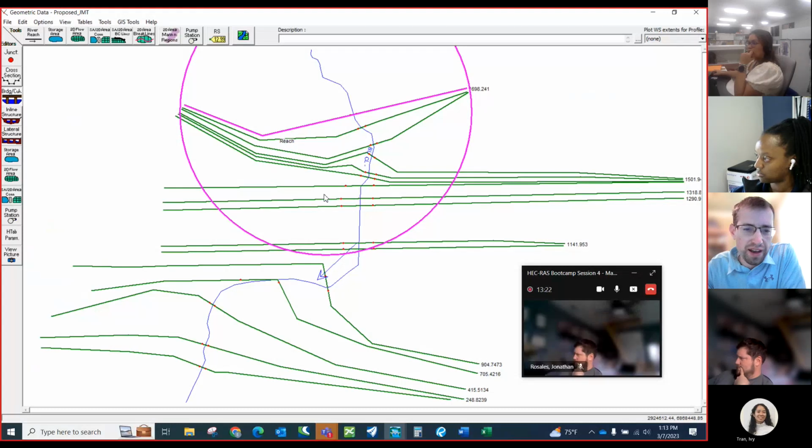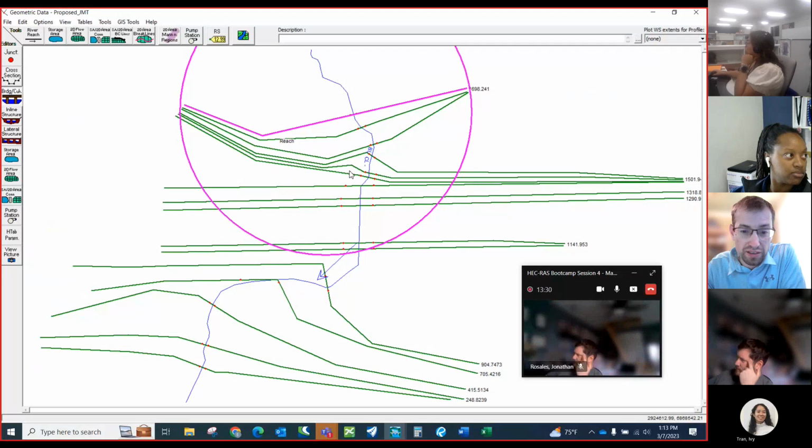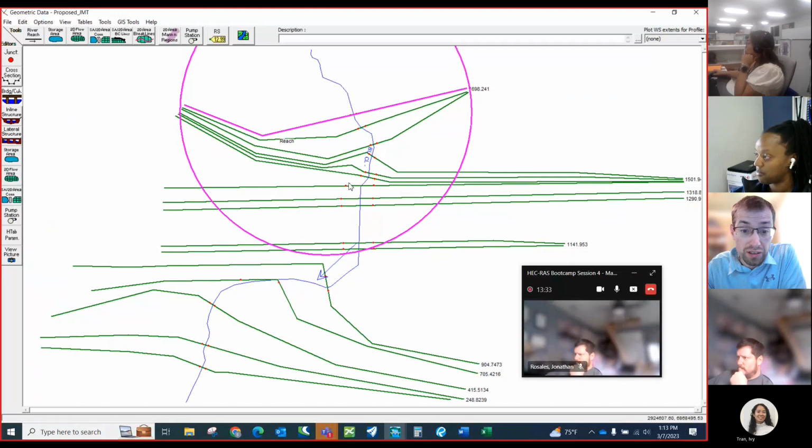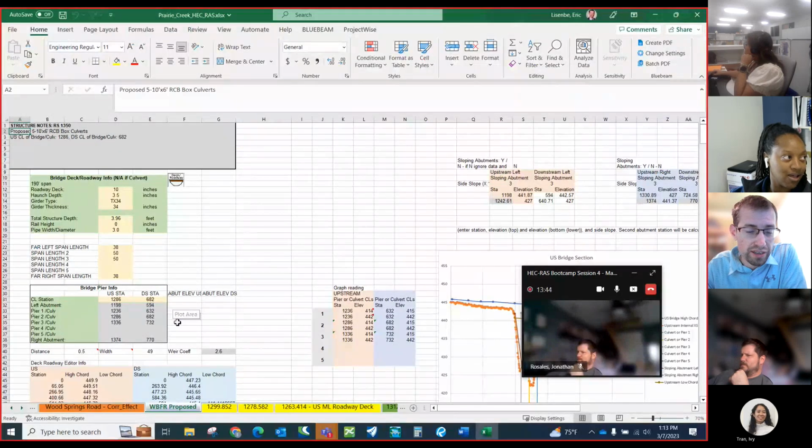So let's start just by entering the bridges we have in the model. This would be a way of starting to do the work for these bridges. Let's start with this westbound frontage road bridge up top. For that one, let's go to Excel here. In your Excel file, find the tab that says westbound frontage road proposed.